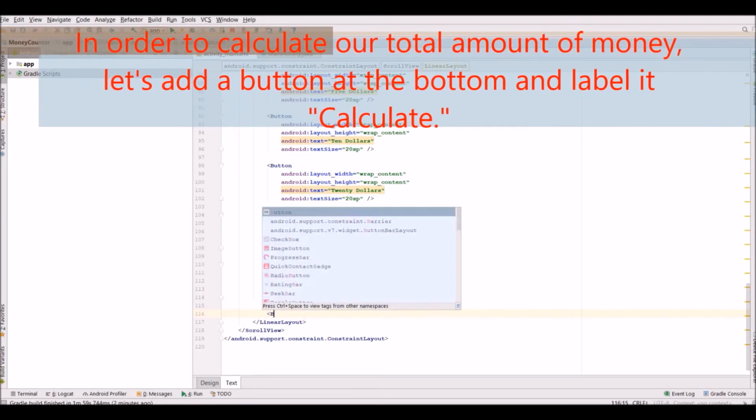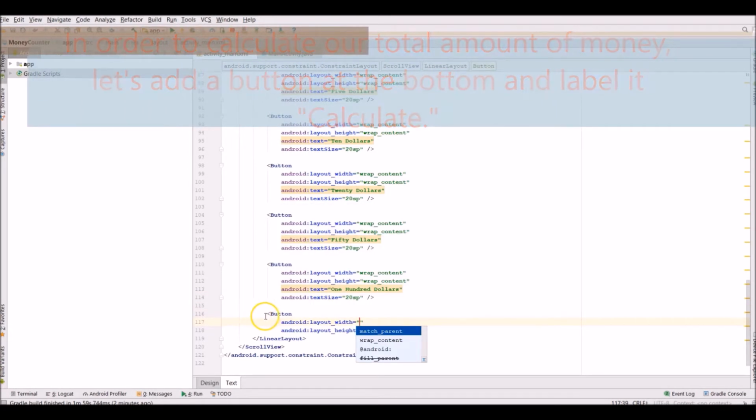In order to calculate our total amount of money, let's add a button at the bottom and call it Calculate.